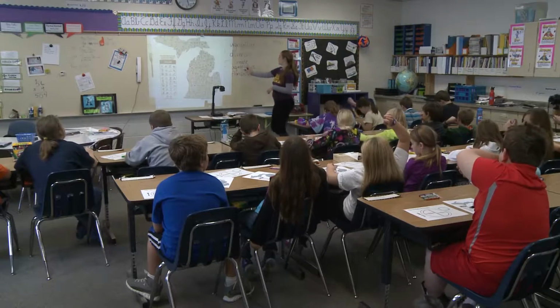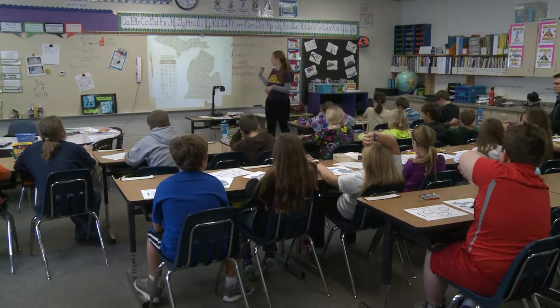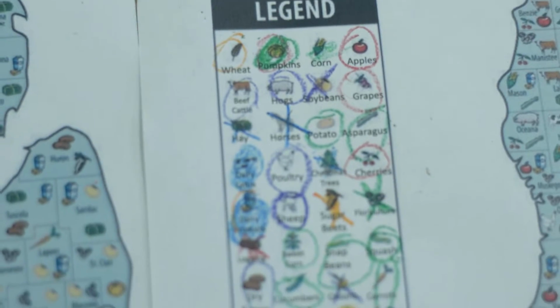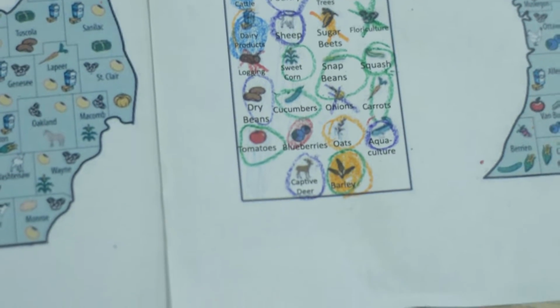But then we talk about, well, what does that mean and what is the symbol? And so you'll see a fish on the plate and they'll go, oh, aqua, that reminds me of water. And culture, we talked about agriculture and diversity. And so it has that root ending and it has something that reminds you of another word. So looking at the context and the picture, that ties in the language arts piece of it. Aqua had a fish and it reminded us of water, so that was a hint. And flora reminded us of something like floral and had a picture of a flower. Exactly, so that gives us some clues.